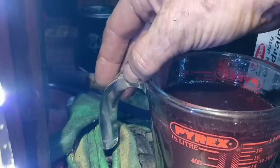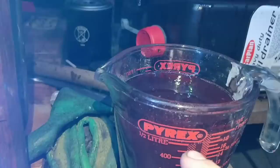Right, so look at that oil, how much we've taken out. And it's usually 1 pint or half a litre, or 500 mil. It's 500 millilitres there, just over. I'll put that back in.